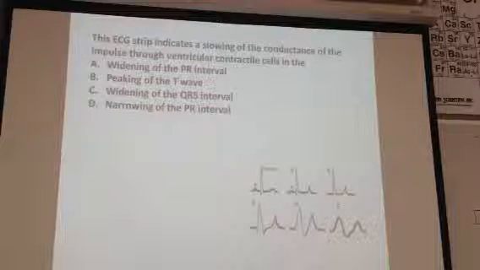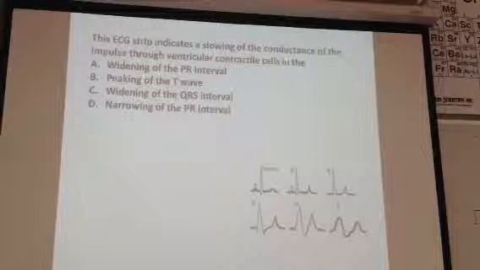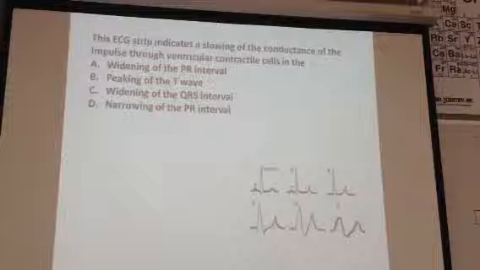So I'm not asking you the cause of this ECG. This is not a class in reading ECGs. So go back and read the question. We're looking at the change in ventricular contractile cells. What part of the ECG has to do with ventricular contractile cells? QRS and T wave. So what's happening to the ventricular contractile cells during the QRS?